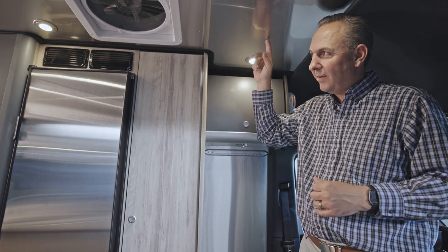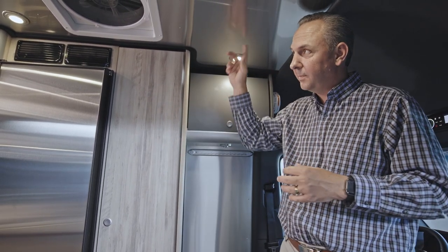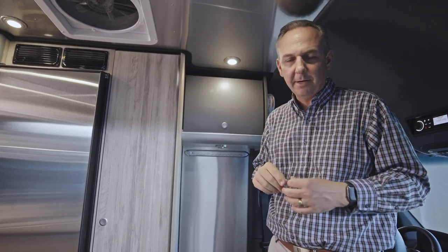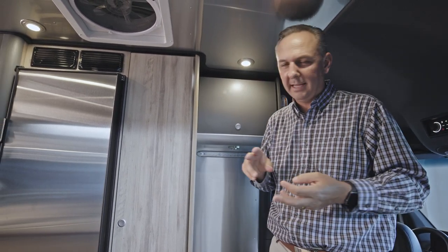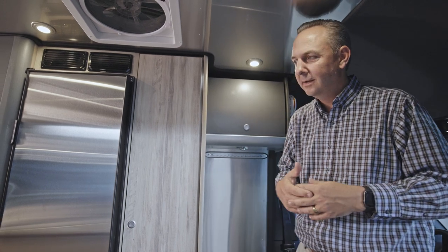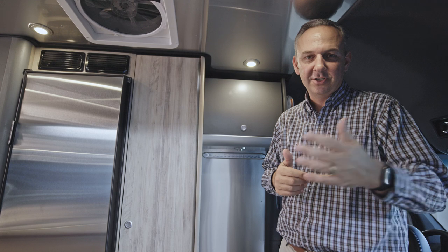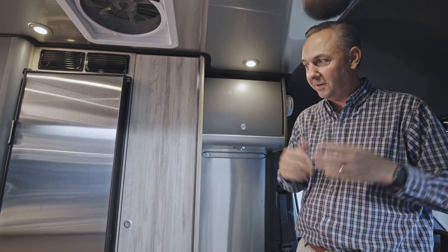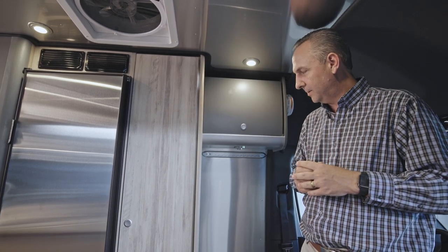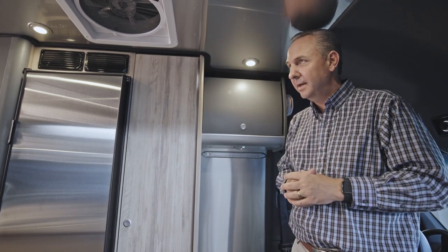You know, a lot of our competitive manufacturers out there who build product in the space are going to put some type of fabric up there and it absorbs odors. It's tough to clean, it can fall off the ceiling. It doesn't wear very well. This is going to be around. It's going to look just like this 50 years from now. We can share with you trailers that are 50 years old and they look just like the day we built them. So I love that. And it also is reflective, so it opens it up nicely.